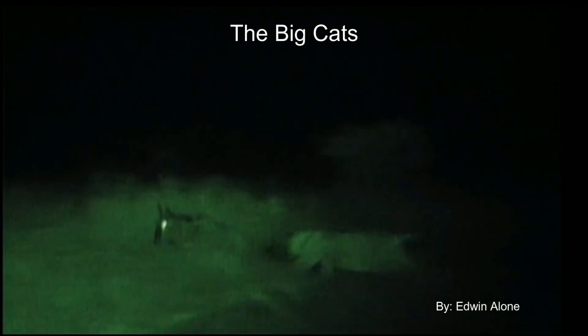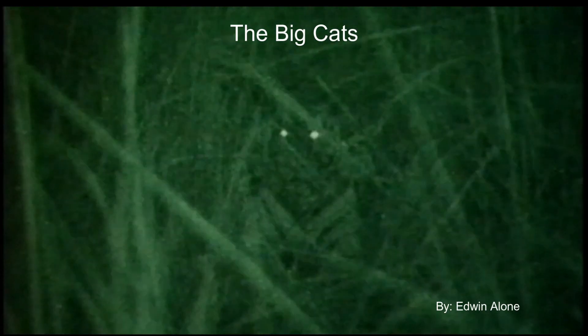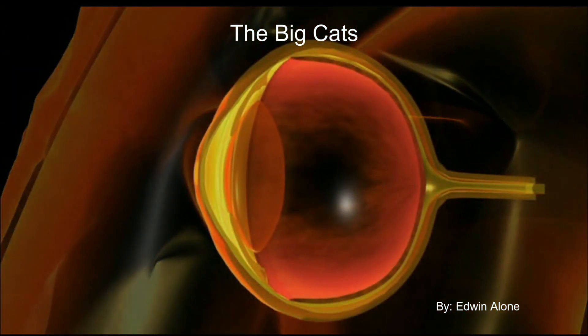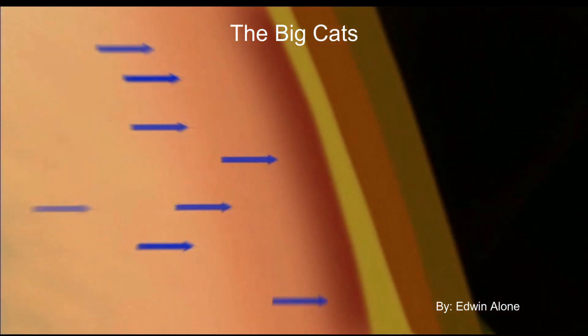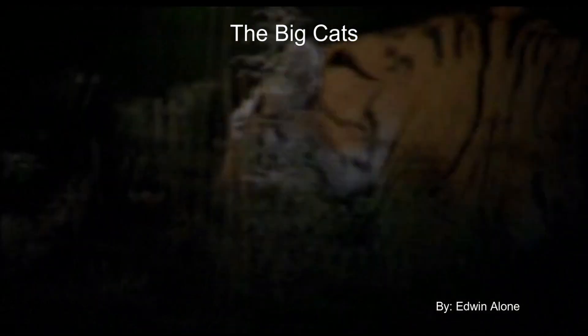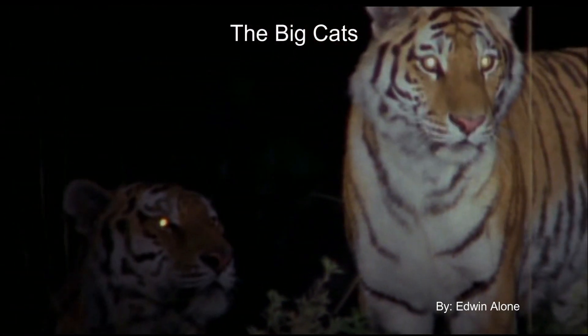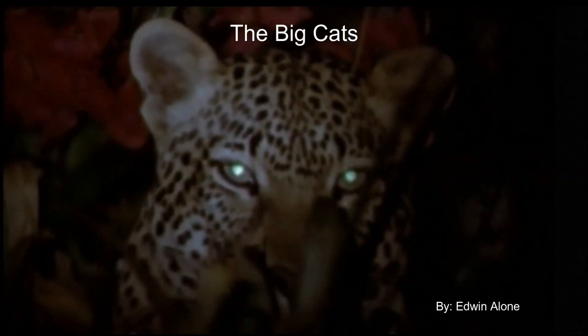One essential piece of gear for a nighttime strike lies inside a cat's eyes. Just behind the retina lies a layer of reflecting cells. When light enters a big cat's eyes, it hits these reflecting cells and bounces back, enhancing whatever the cat sees. Human eyes don't have this feature. It's one reason a cat's vision is six times as powerful as a human's in the dark. This reflective coating is also why a cat's eyes shine in the night.